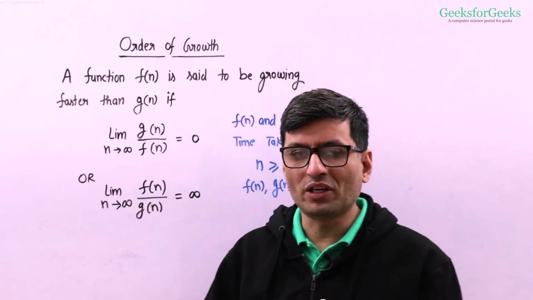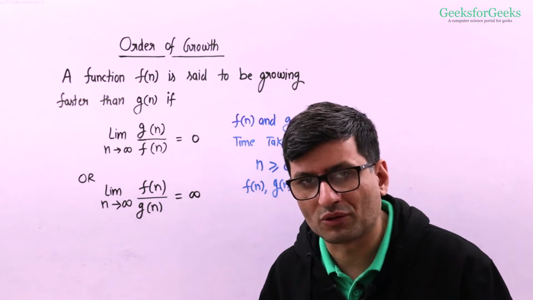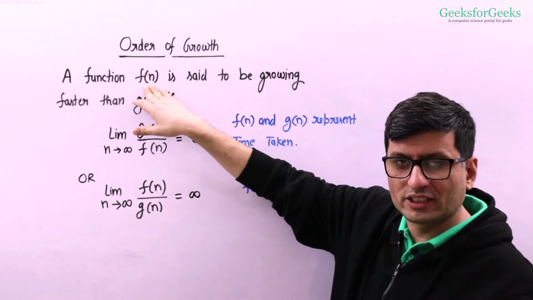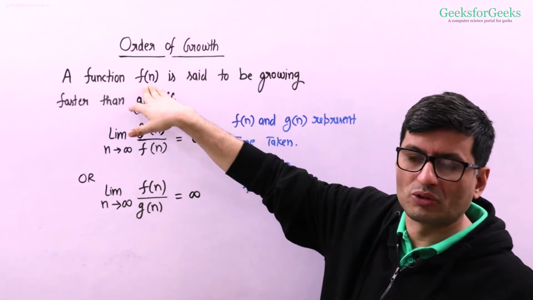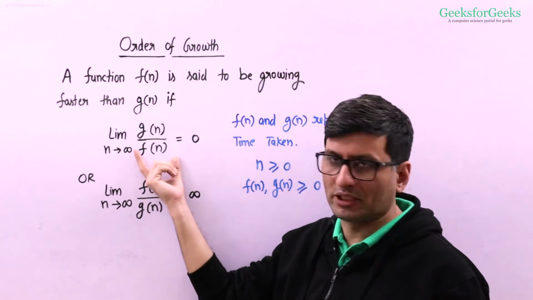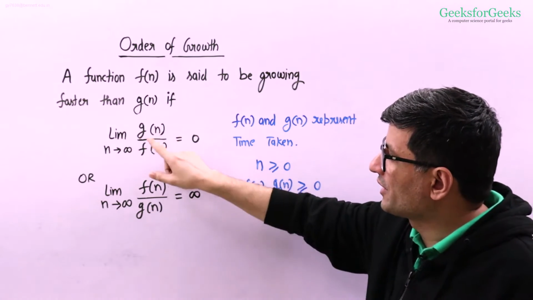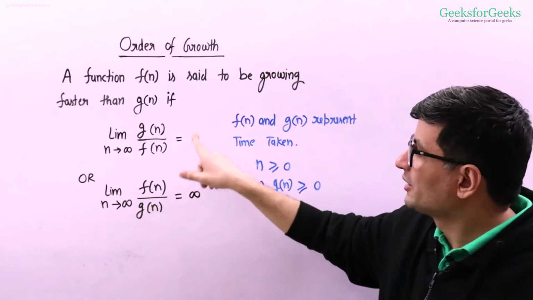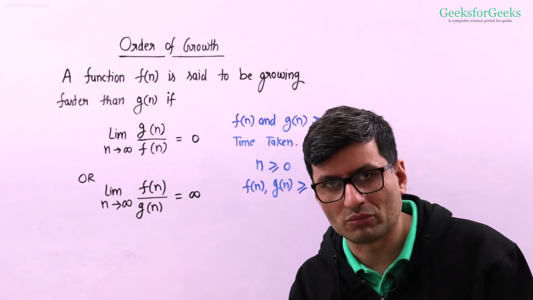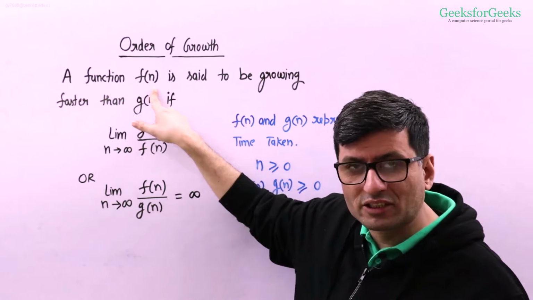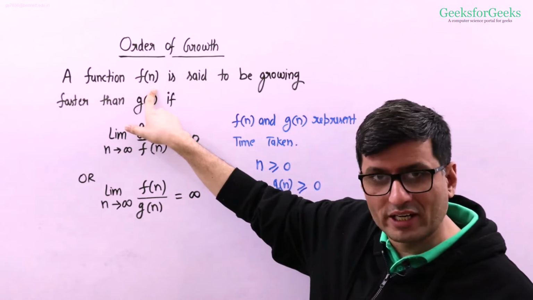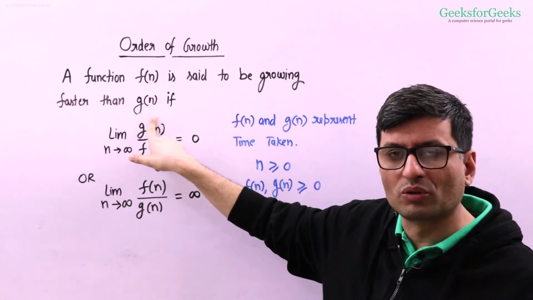So let's now understand what we mean by least order of growth, what we mean by higher order of growth, and how we compare the order of growth of two algorithms. A function f(n) is said to be having higher order of growth, or said to be growing faster than g(n), if this is true, or in other words this is true. So they both mean the same thing. What have we written here? We have written limit of g(n) divided by f(n), n tends to infinity, is 0. See, g(n) and f(n) are the time taken by two different algorithms to solve the same problem. And if f(n) is growing faster, if f(n) is having more order of growth, then the algorithm whose time taken is represented by f(n) is a bad algorithm, right? g(n) is a better algorithm because it's growing slower in terms of input size.